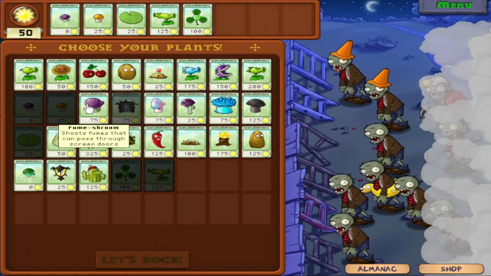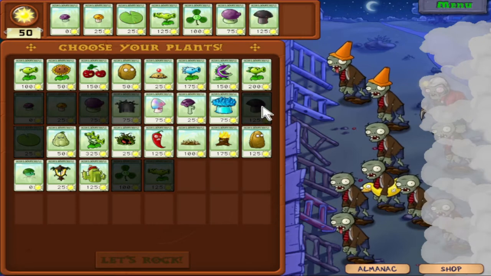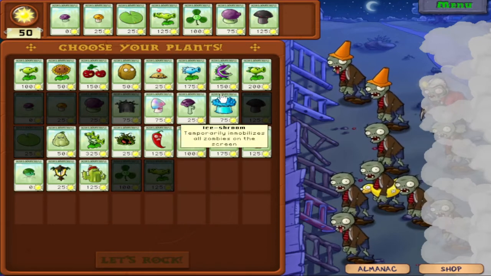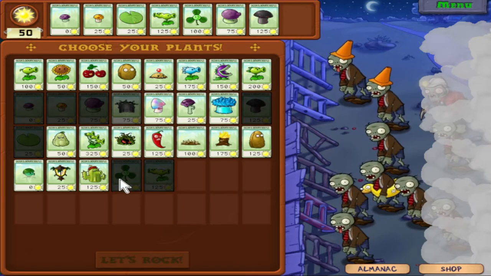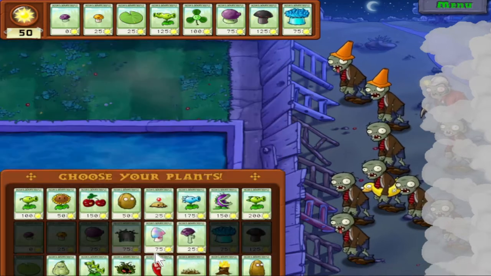I will take Fume Shroom. I'll take Doom Shroom. And what else? Maybe a Squash? Should I bring Sea Shrooms again? Nah. Maybe Squash, actually. Nah, I'll take Ice Shroom. There we go.